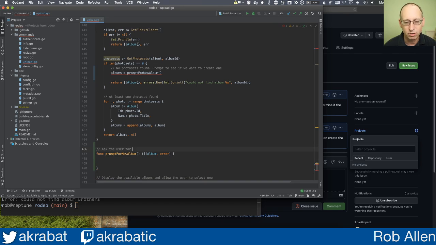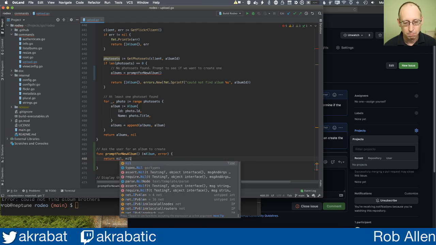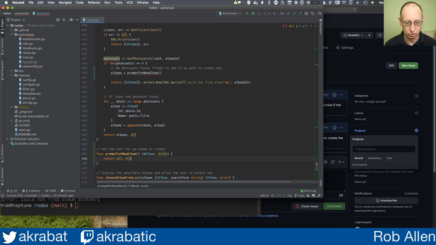Ask the user for an album to create. Actually, that needs to return an album itself. Or probably an asterisk album. Is it an asterisk? Because we've got to allow for returning nil in it. Well, so we should be able to return nil.